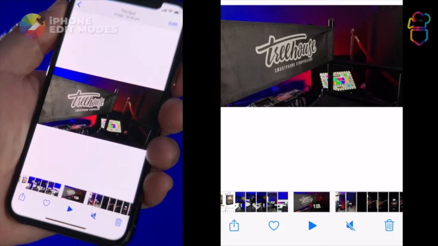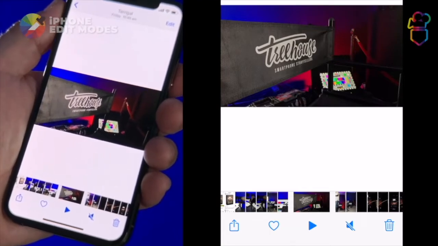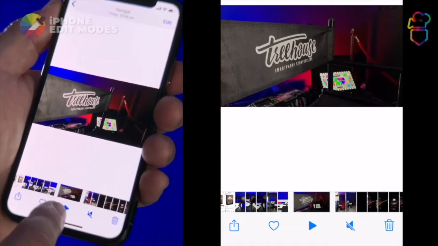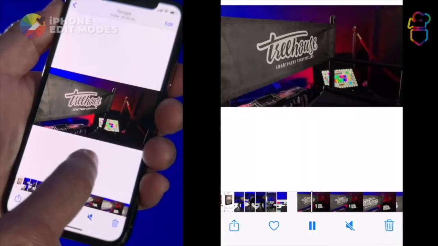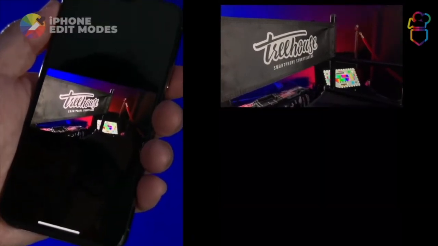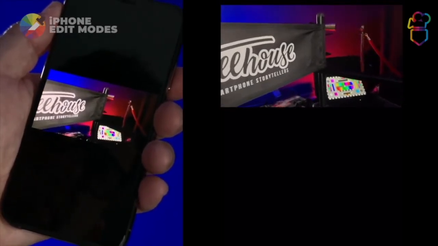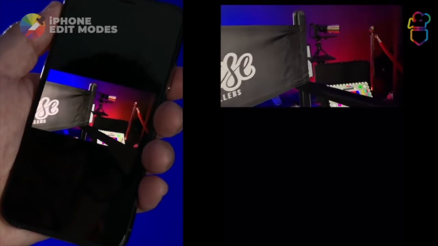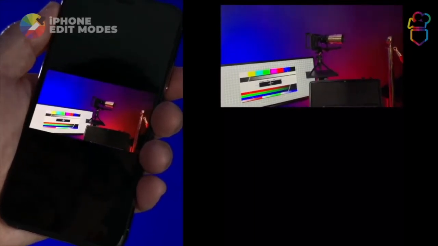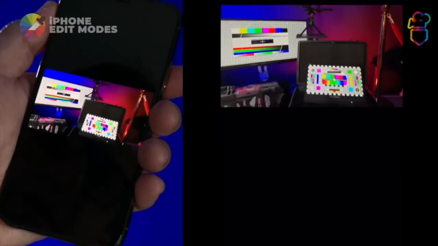Now, if you've ever filmed in slow motion, you might have noticed when you go to play back a slow motion video file from your camera roll, it actually plays the video at regular speed to start with, and then it goes into slow motion speed. Now this is a short clip, so bear with me and I'll show you by example. Then towards the end of the video clip, it starts playing the video back at regular speed. A lot of people find this effect, there we go.